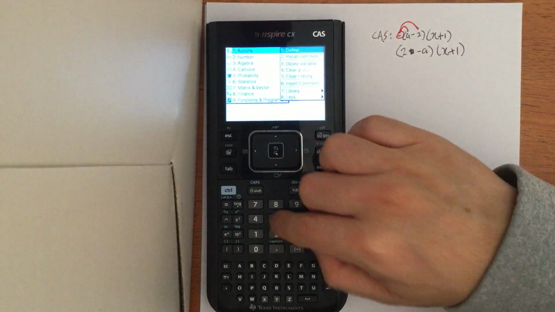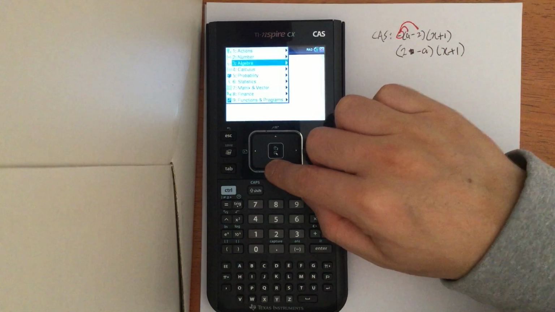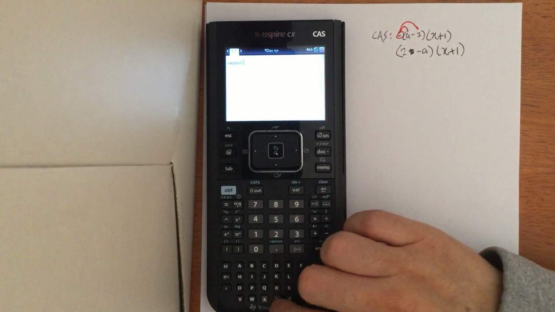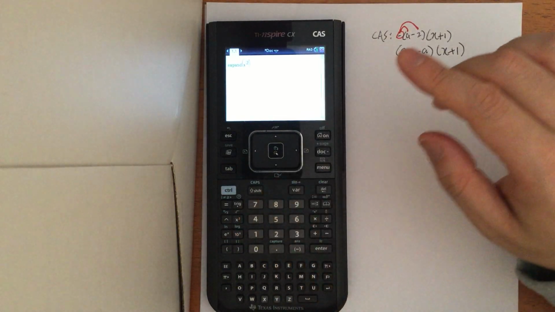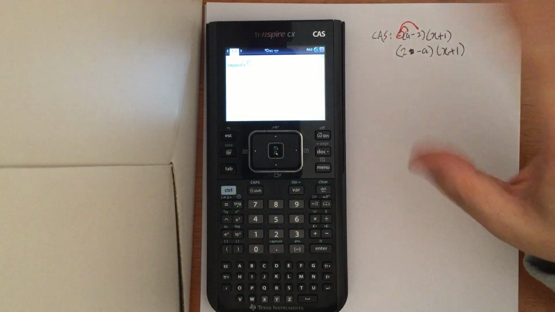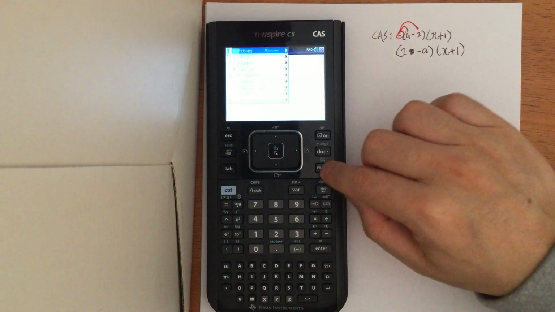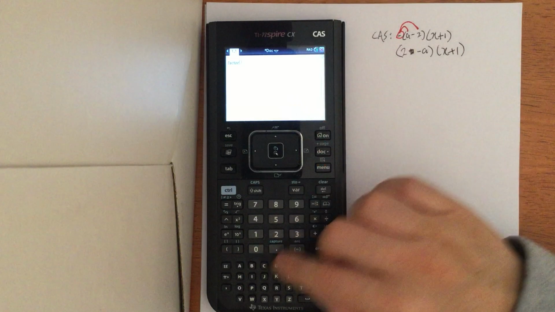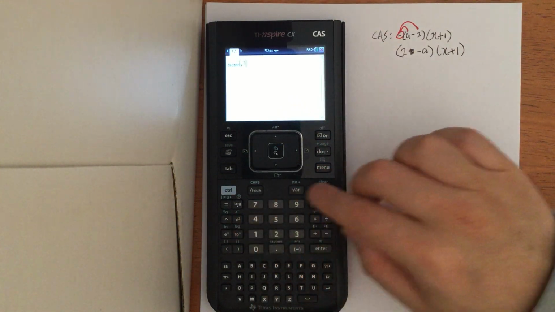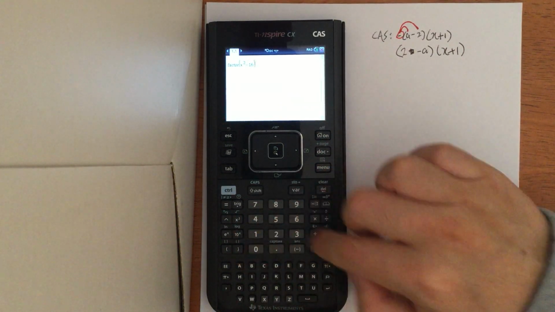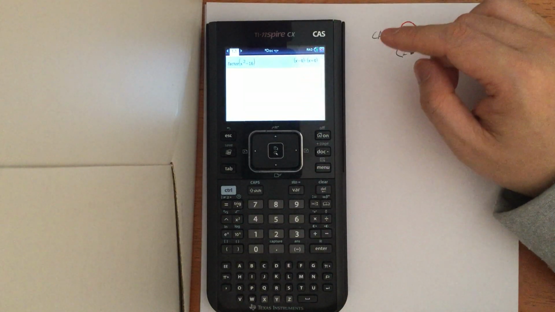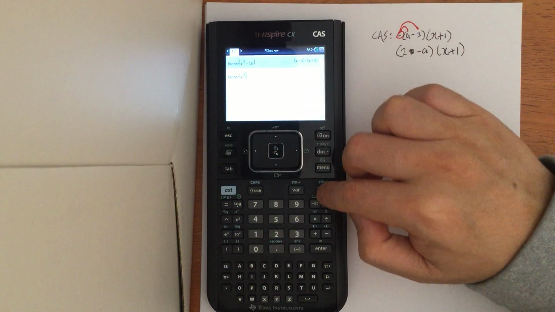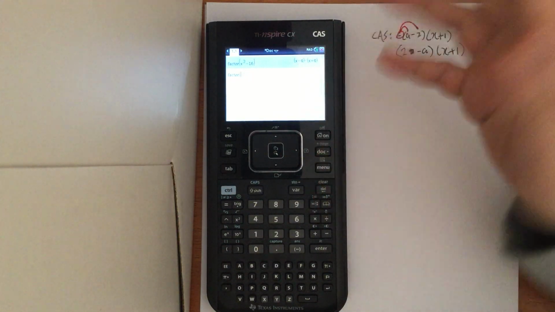So menu action 5, gone. Menu algebra expand. Not everything can be expanded easily. How about the first one? Sorry, now we're not doing expanding. Menu algebra factor, meaning factorization, x squared minus 16. This one should be straightforward. Boom. x minus 4, x plus 4. How about we do another one? Rerun, delete, instead of typing a new one.